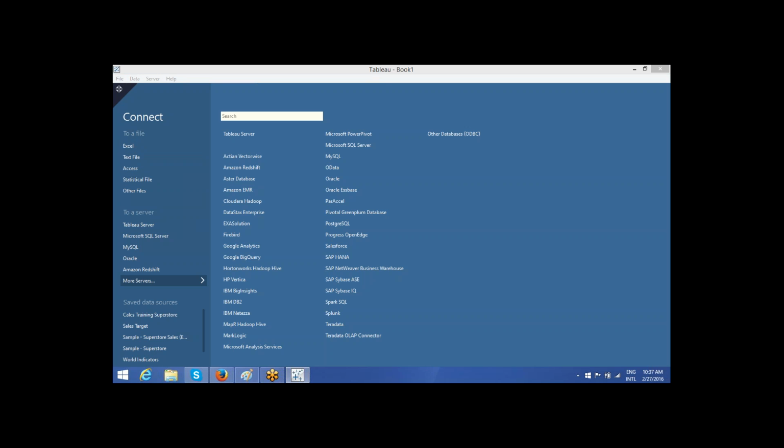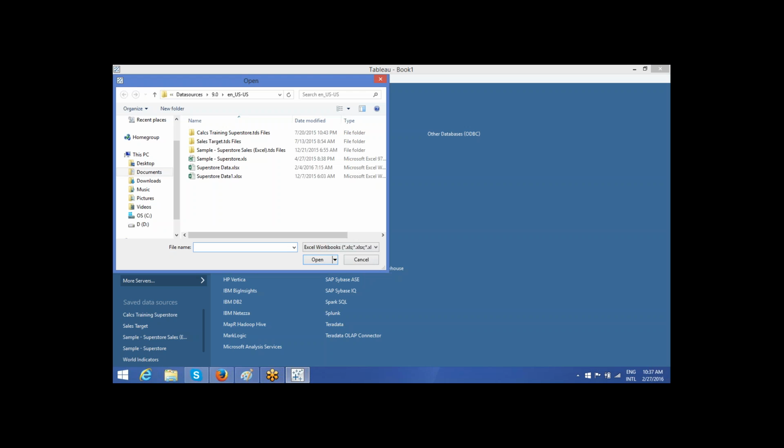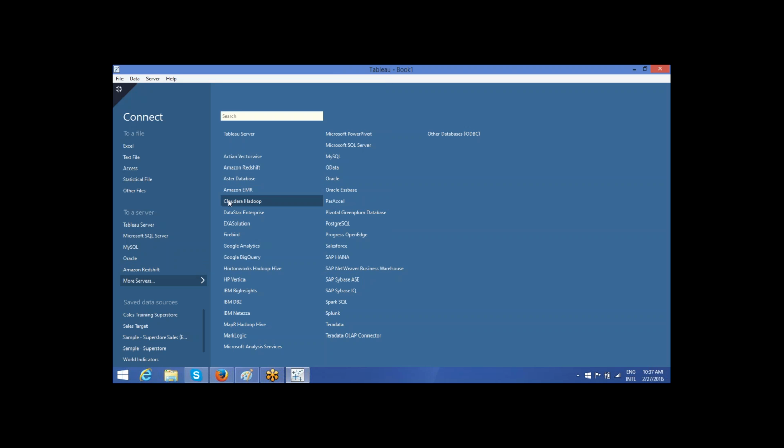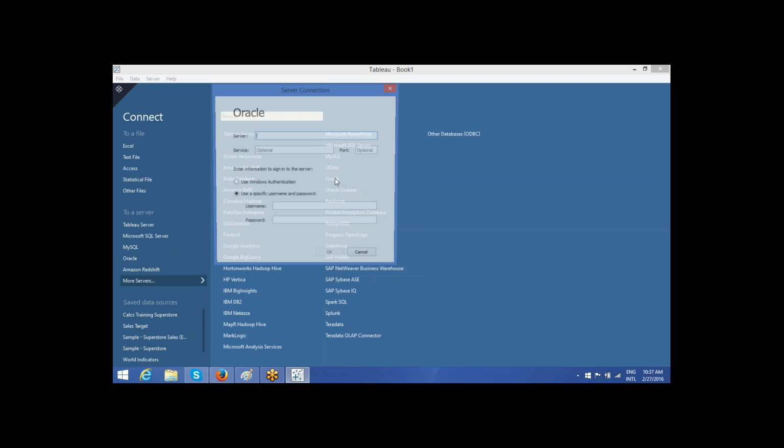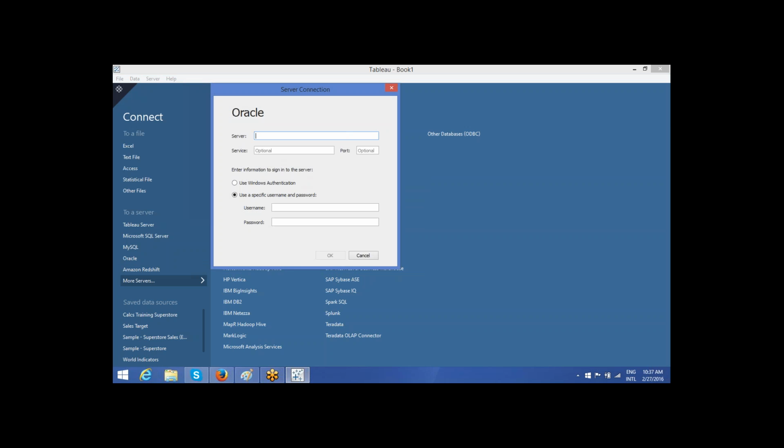I just told you also, for a collection of data sources, you don't require any lines of coding. I will show you here. For example, your client is using Oracle. You can click on Oracle, and the system directly asks what the credentials of that particular server are. If you provide those credentials, like the server name, the IP address, and the username and password of Oracle, you can directly connect. There is no need of writing.